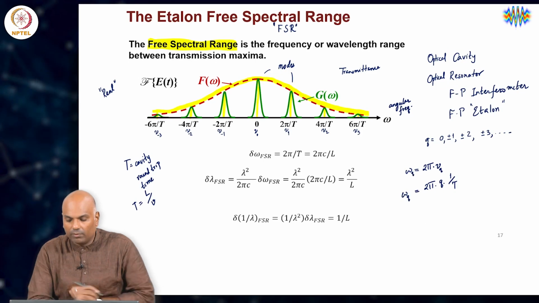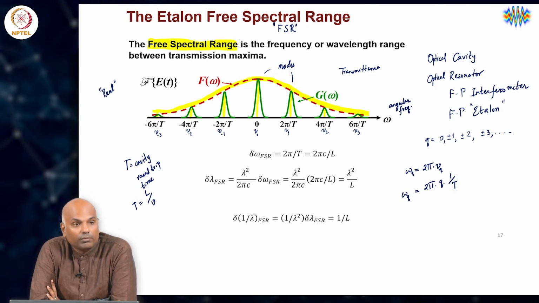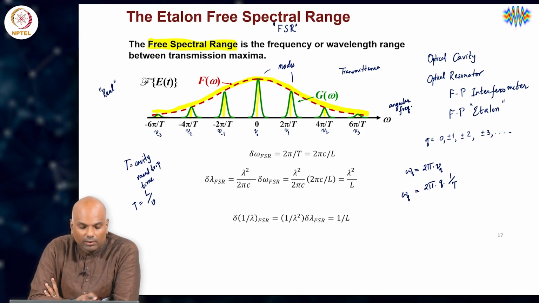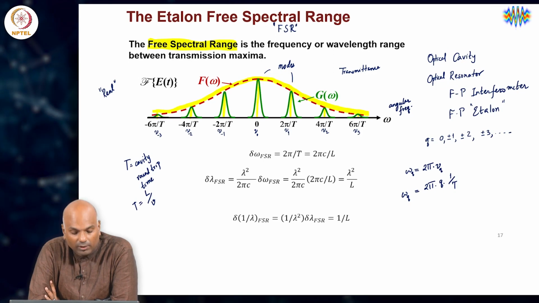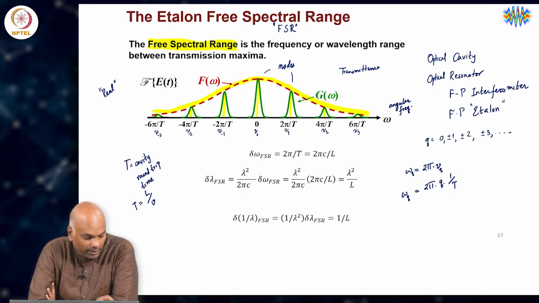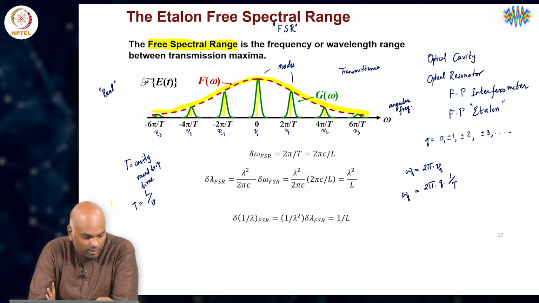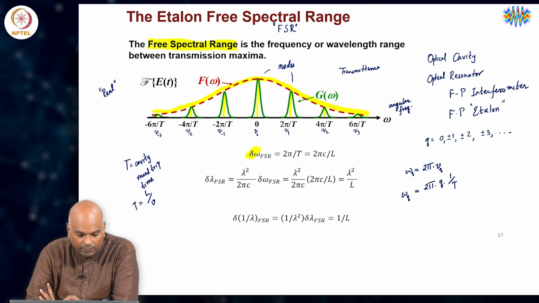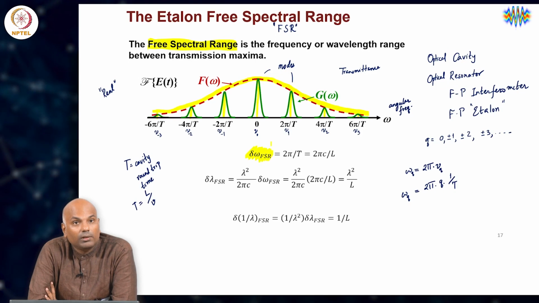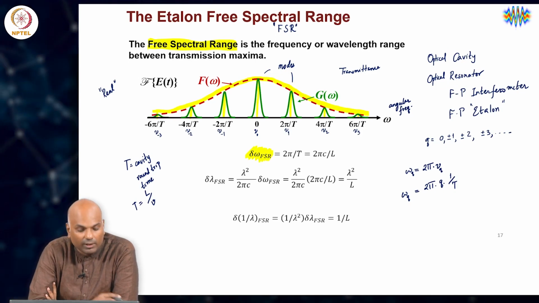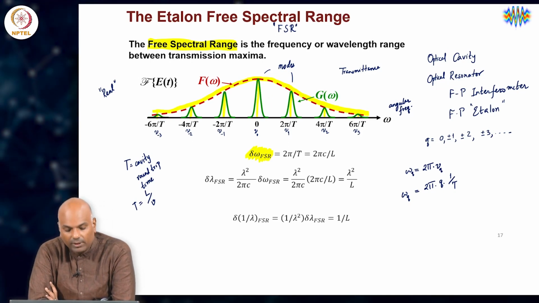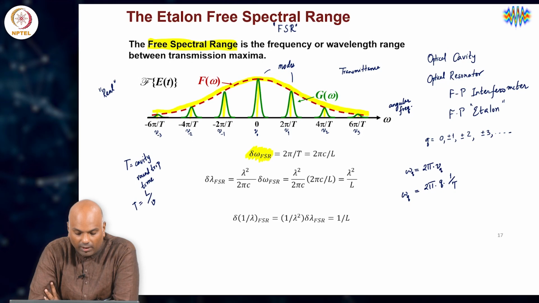We should possibly use the subscript for omegas and nu's identically. If I do this just from visual representation over here, it is clear that the free spectral range, which we call delta FSR, here delta FSR is simply 2 pi over t. Identically across, you take any pair of these peaks and the spacing between them is 2 pi over t. Okay. But what is t?